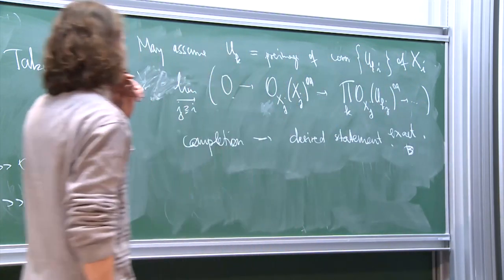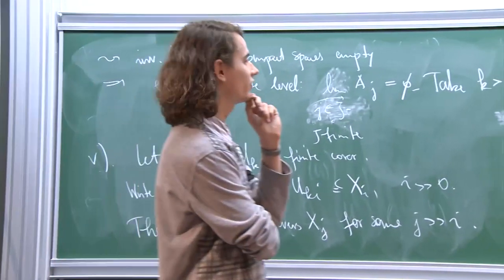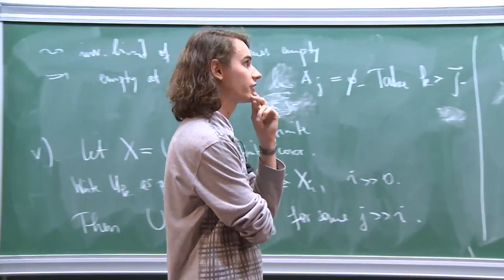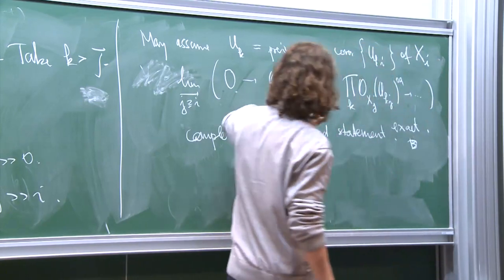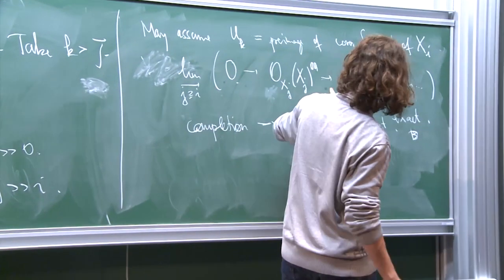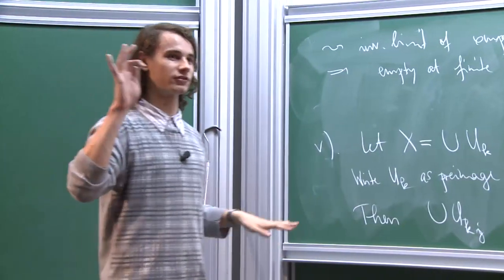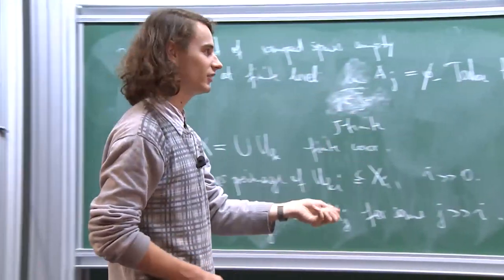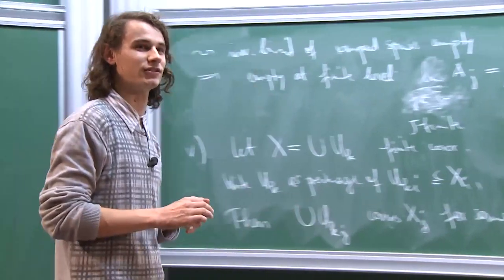OK. So maybe I should say two things. One might also try to prove this result by directly presenting any perfectoid algebra as a direct limit of algebras of finite type. And then you would also get some exact sequence like this, but without the almost, because we're not yet in the perfectoid situation, and such that at each step the cohomology is somehow annihilated by some power of pi. But in this direct limit, this power might, of course, explode, and you would have no control of what happens. And hence, you sort of have to first go to the perfection with each algebra to see that it's almost zero. And then this almost stuff cannot explode anymore, and then you have it under control.